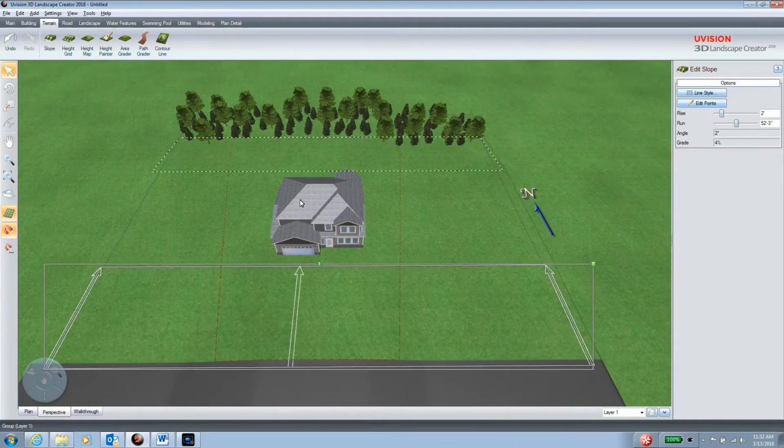So when you get to a regular suburban subdivision home, you can actually just go in and take your elevations from the house, get your slope to the street, get your slope to the back of the yard, and get your slope to both sides, and get that into your plan.